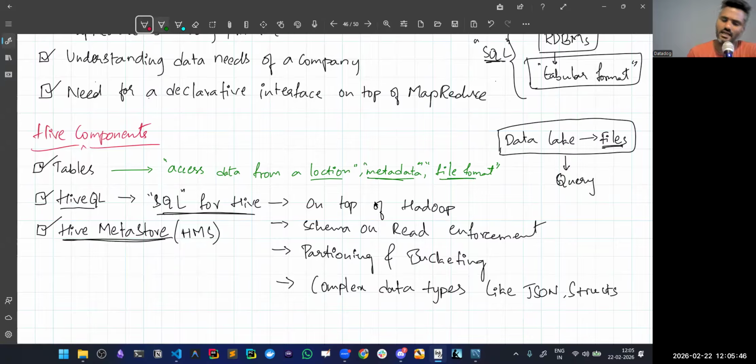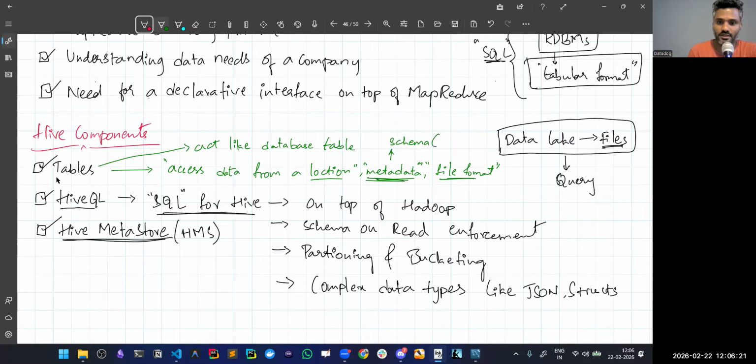Majorly these three components, and we can have a lot of metadata present for any table. What this Hive table component says is, I will act like a database table, not exactly a database table, because I have a schema here. Metadata basically means schema, which means your column information.